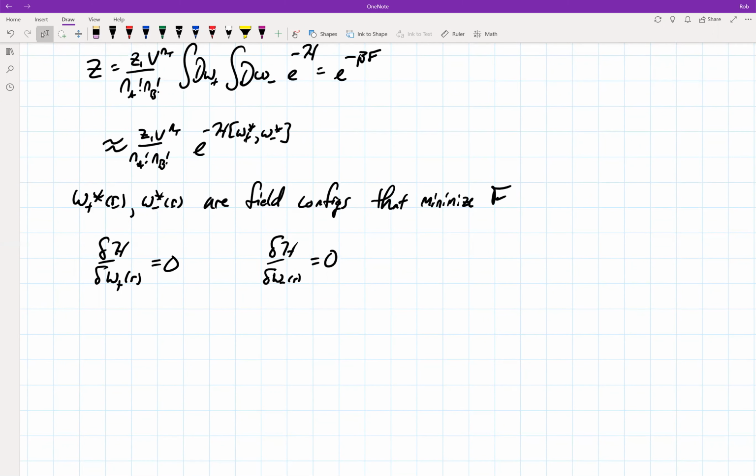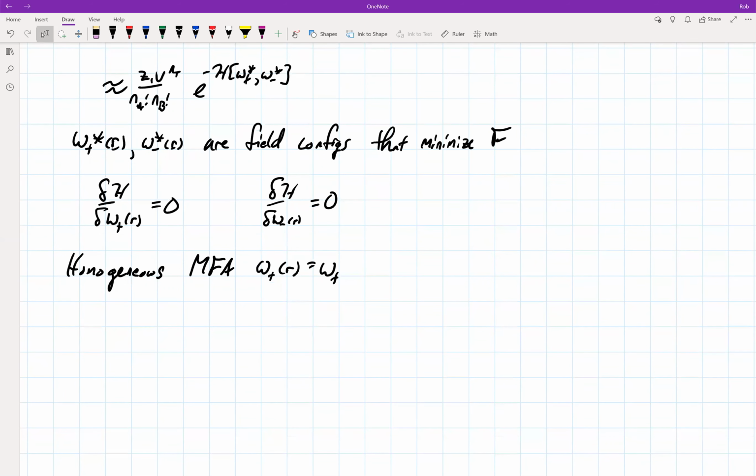For this simple fluid example, it's the thing that we don't really care about the spatial variations, and so we're going to, for the moment, invoke yet another approximation where we assume that everything is homogeneous, right? So if we take the homogeneous mean field approximation, that means that W plus of R is going to be equal to just some constant, right? And it's our job to figure out what that constant is.